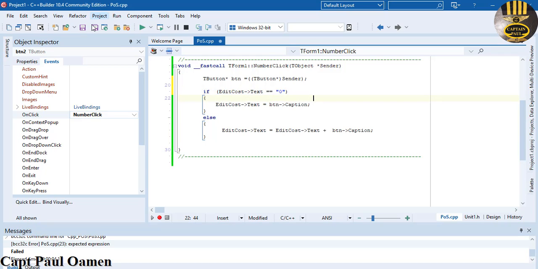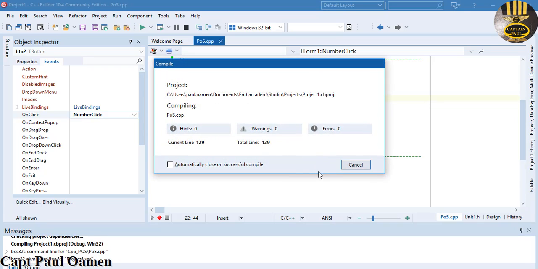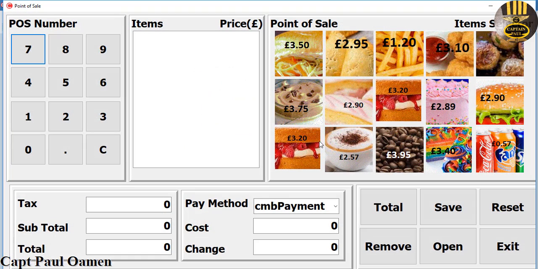Now let's save that again and then run it. I think that's it. I was supposed to use that. Okay, now you see that, guys. So let's take care of 1, 2. So exit out.